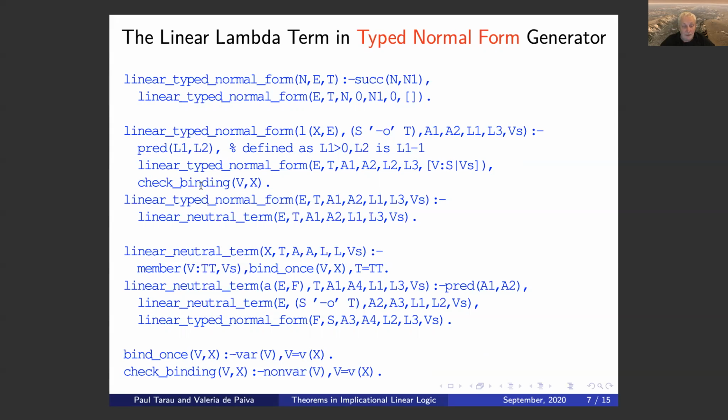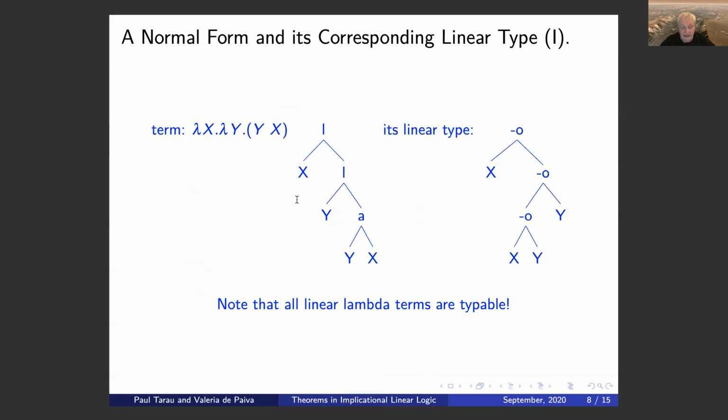And then what we do as we go, we have two things to keep in mind. We don't want lambdas on the left branch of an application to appear. So that's why we distinguish linear neutral terms that obey this constraint. And at the same time we enforce the constraint that for every lambda binder that we introduce here, we have exactly one variable that would take it. So that's basically the algorithm. And because this is a literate program, of course, you can try it online. The link is in the paper.